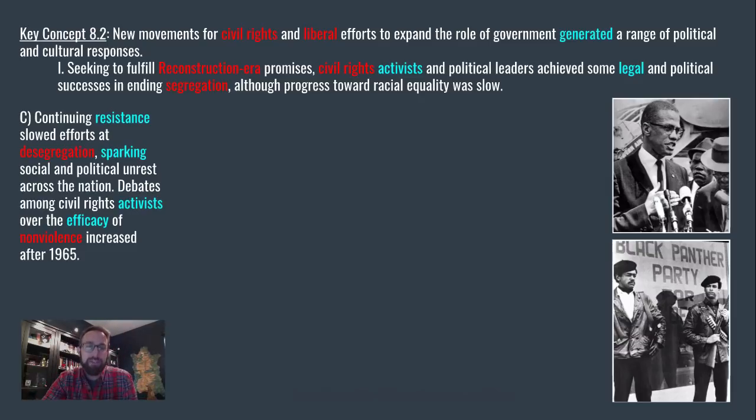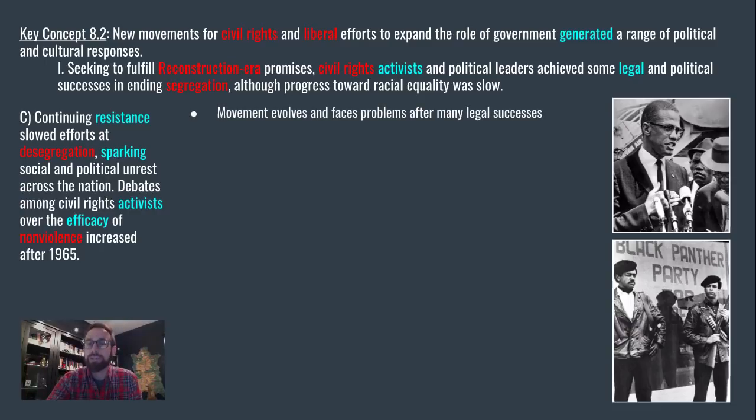But after 1965, as it says on the left, not everything was working. The South was still resisting desegregation. Housing desegregation hadn't really been addressed. And you get some black Americans saying what's being done with nonviolence is not enough. They question its efficacy, and we see a divergent civil rights movement after 1965 and onward that goes right in with this era of conflict in the 1960s and 1970s that we're going to talk about in a different lecture.